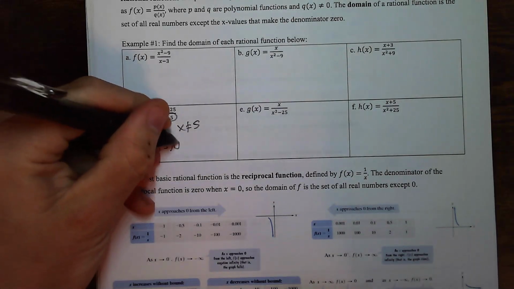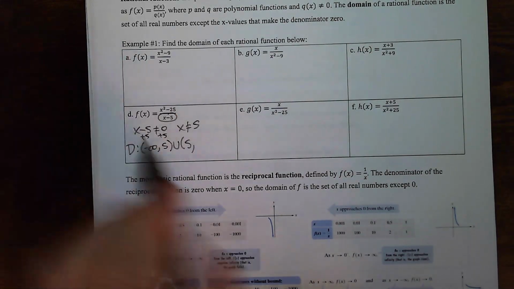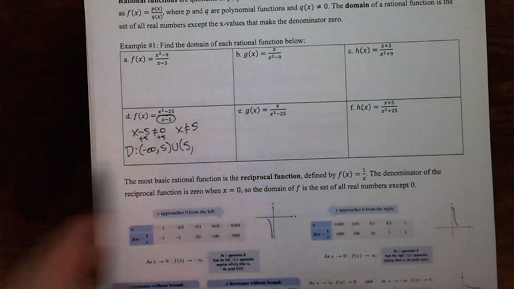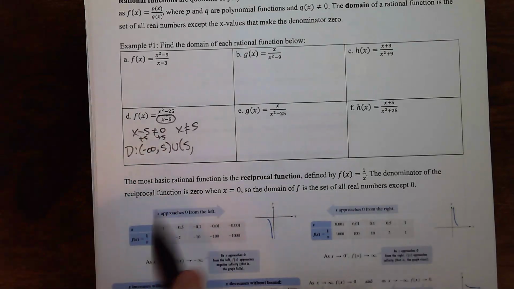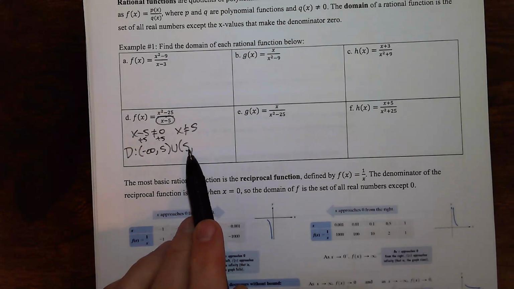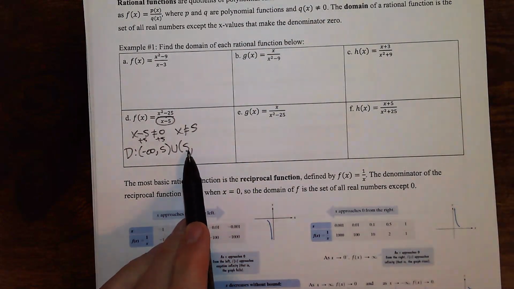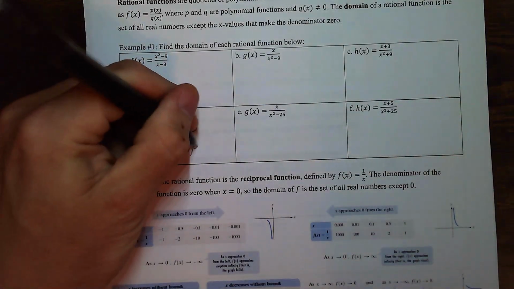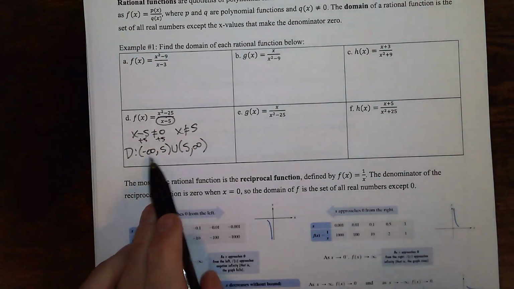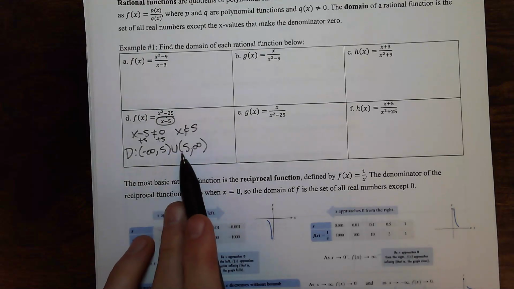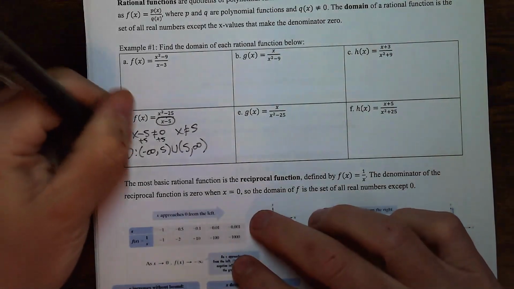I'm going to put a union, and I'm going to put an open parenthesis at 5 again. Okay, and so notice here, I'm not including 5 in any spot. I'm going up until 5 and then right after 5, but not including 5. And then starting right after 5, it will continue up until infinity. So basically what you have to do is you just do this union notation, and for the excluded values, you put these excluded values in these spots here, okay? So this would be my domain.